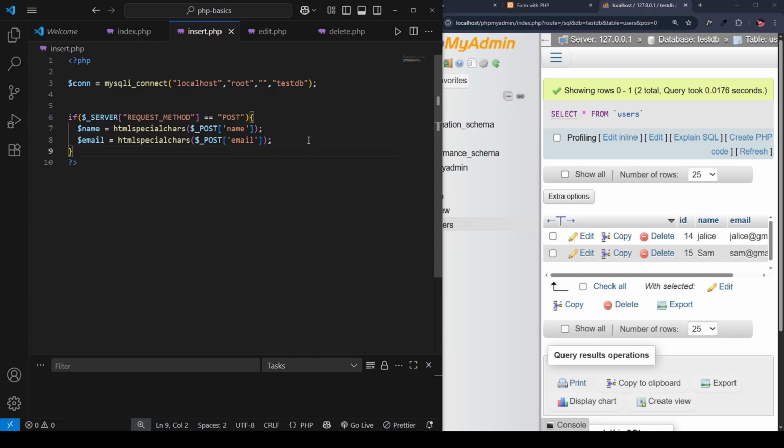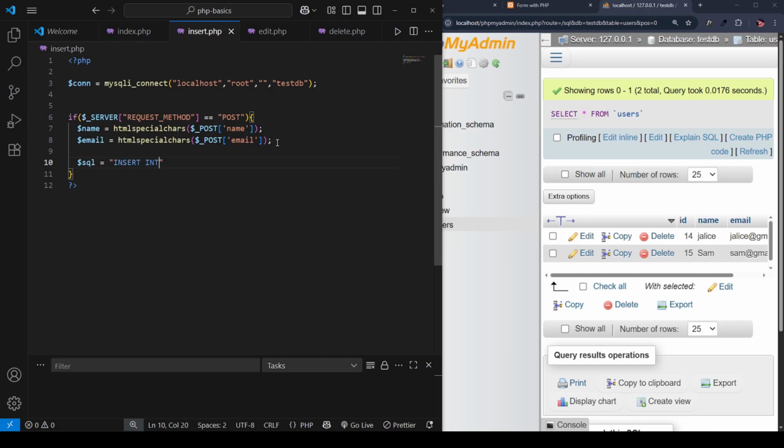Now after storing the data received through our form inside variables, we will now work with that data. So let's create an SQL query that handles it, and we'll be creating it inside our if statement. So $sql will equal to, now we have to insert this data that we just received into our database, so we'll use an insert query.